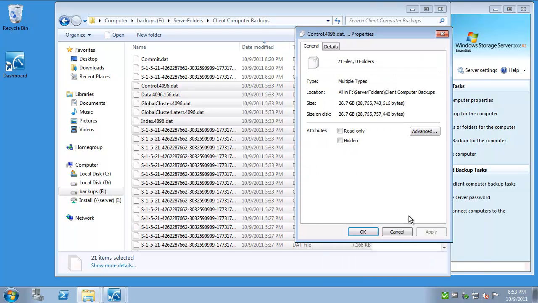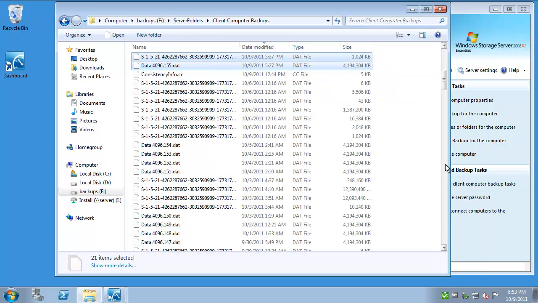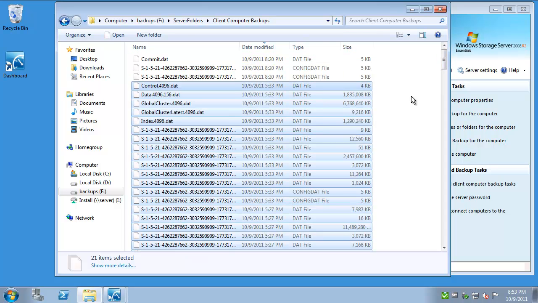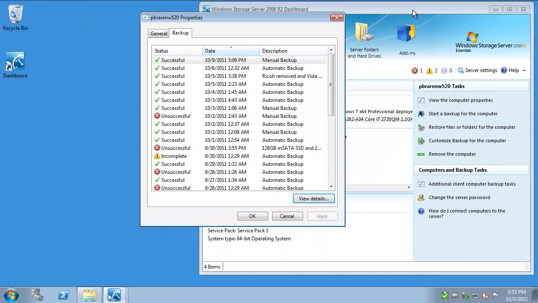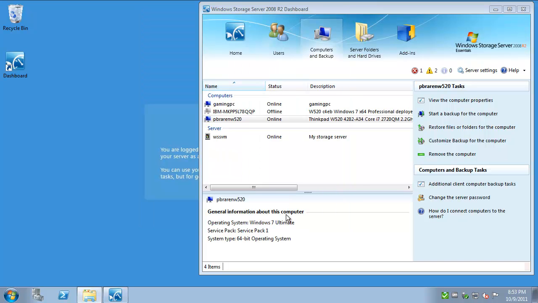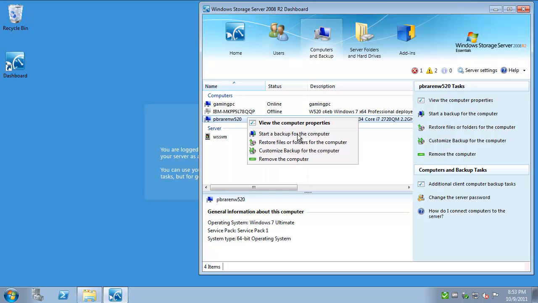Now, it had been some days since I had last backed up, and I had made some changes to the system and done some cleanup of a 6 gig file, for instance. So I'm going to go ahead and kind of test this theory, and we'll do another backup. So, same gigabit network, same local network. This laptop is now going to get backed up another time.